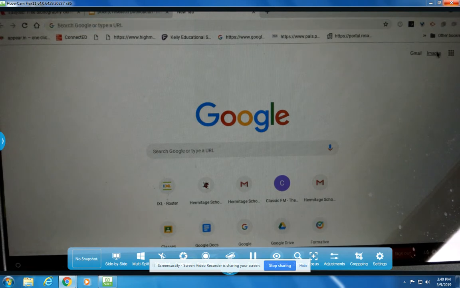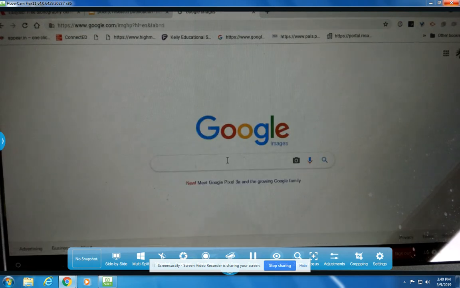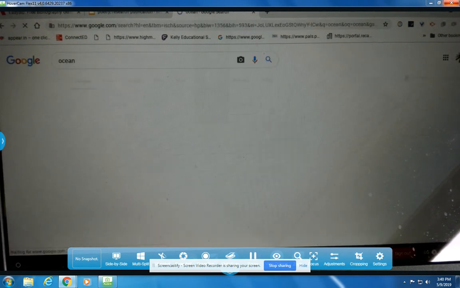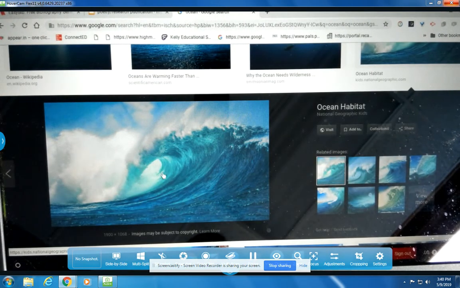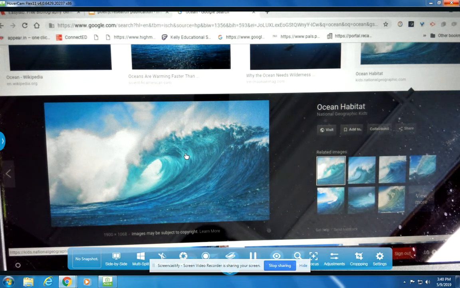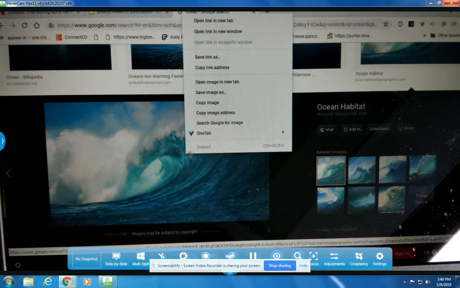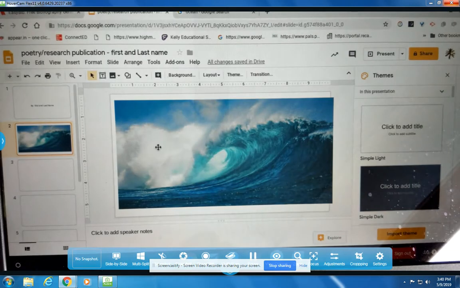But now we're going to talk about how to add and cite pictures. So we want to go to Google Images, and for that one I just looked for ocean, pretend I did a page on the ocean. Here's that slide. When you click on it, this big screen comes up here. To copy and paste your picture, you just put 2 fingers on the pad of your Chromebook and you push down, and that'll right click, and you want to copy the image. Once you copy image, you need to go back to the slide, click Control V, and it'll paste it on there for you. And that's all you do to get the image itself there.